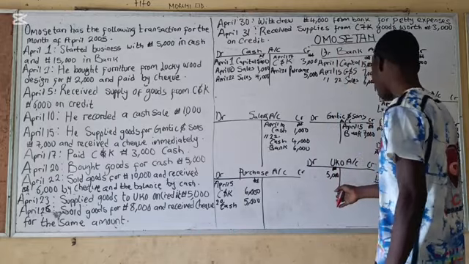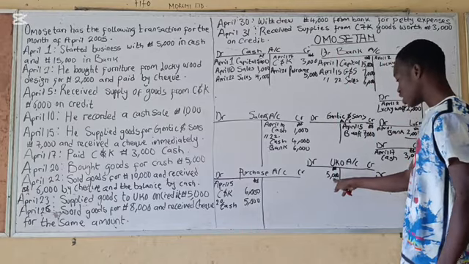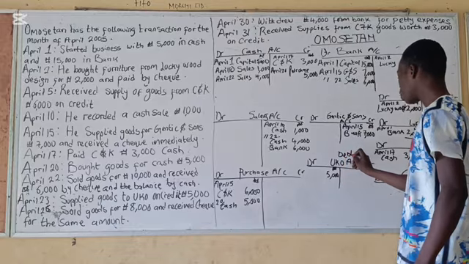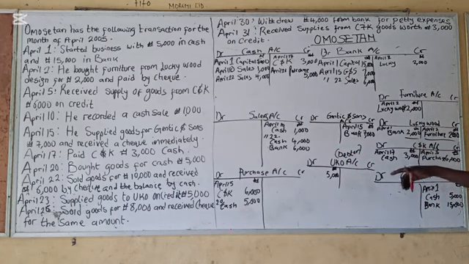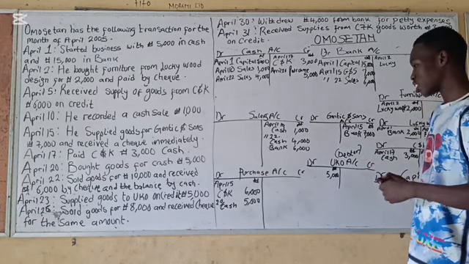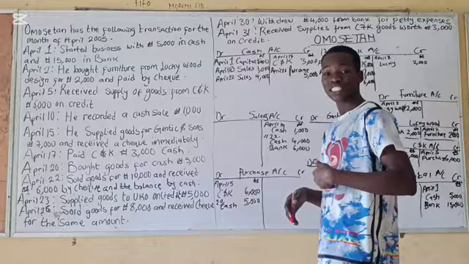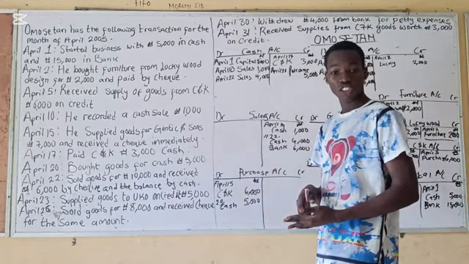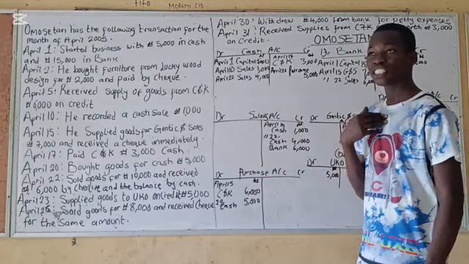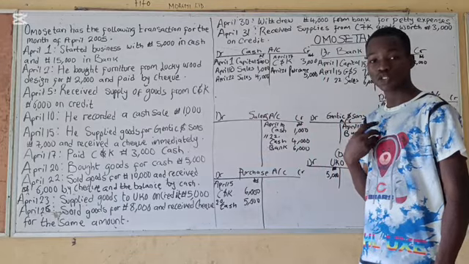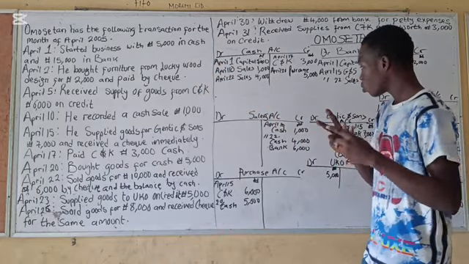Now, what account is this going to be? This is going to be sales. This UCO now is a debtor. How did I know that it's a debtor? You know that the other time I said C and K is a creditor. Now, this one is a debtor. When you sold goods on credit to a customer, the customer is a debtor. He is one owing you, right? But if you bought goods on credit, the person you bought the goods from is a creditor because you are owing the person. So note that very well.